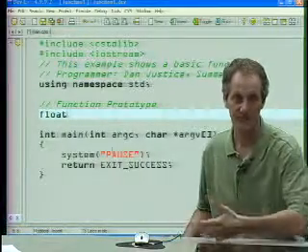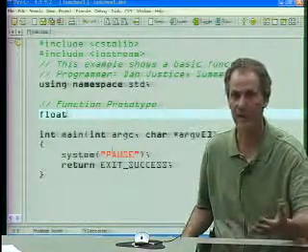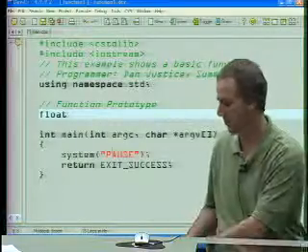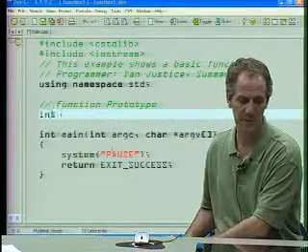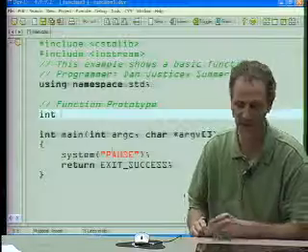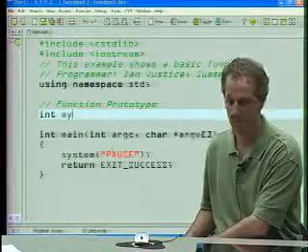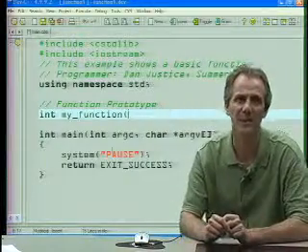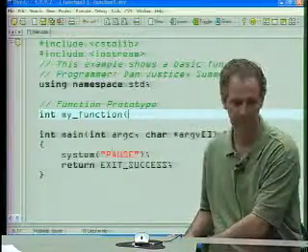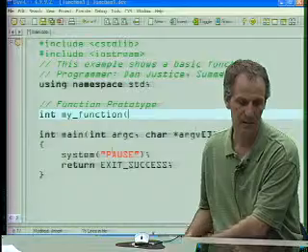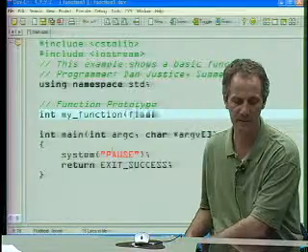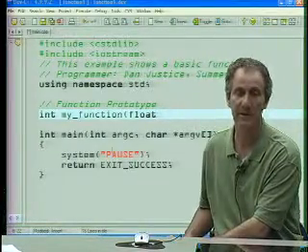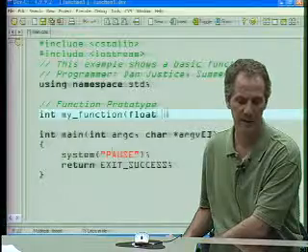If my function was a square root function, that would probably want to be float. It returns a floating point. But this is the type of data that the function is going to return, and I'm saying int in this case. I'm going to call the function myFunction with an underscore, and then an open parenthesis, and I need a type of data. And let's say I'm going to send it float data. I could just say float and be done with it, but I'm going to go ahead and say float x.